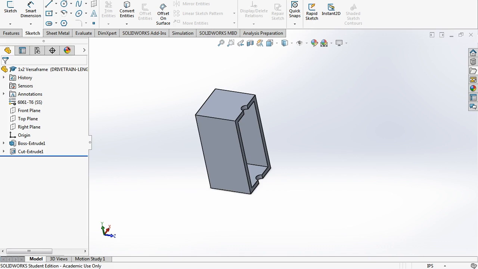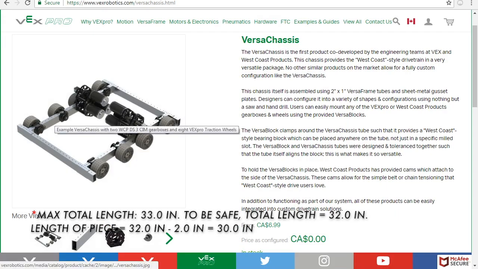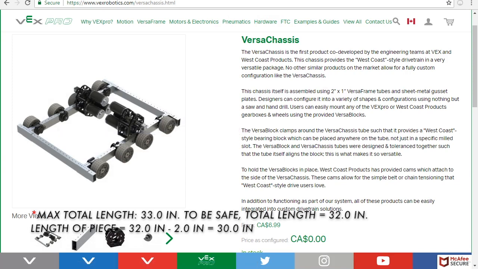And this is a tip. Just make your lengths shorter than the maximum, 1 inch shorter, because what will happen is you'll manufacture it, and it's likely that you'll cut it a little bit off, and then it'll be a little bit over the maximum length, and then you'll have problems with inspection at competition. And you'll have to file it down. It'll be a bad time. So prepare for that in advance and just make it shorter. So if we want our entire length to be 32 to be safe, we're going to make this piece 30 inches.